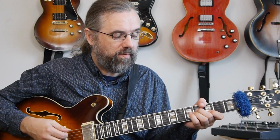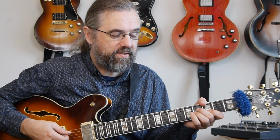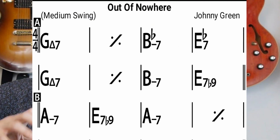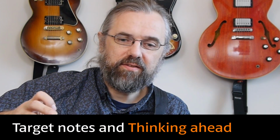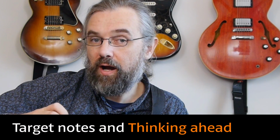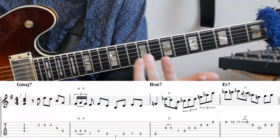The thing that I'm probably taking care of is that, of course, I'm playing just the sound of the chord first. Out of Nowhere uses E flat 7 on the B flat minor, E flat 7 really a lot, and the whole chord progression is a little bit about how that works in the key of G major. The second two chords in the song are B flat minor, E flat 7. So I'm already thinking that I want to go there, and I'm also probably starting to aim towards some sort of chord tone on the B flat minor. That's at least what I'm doing in the solo.